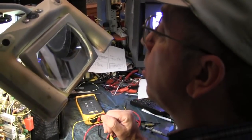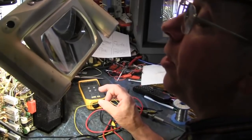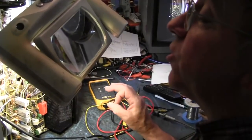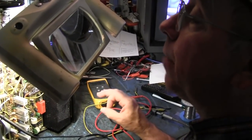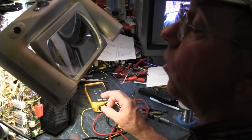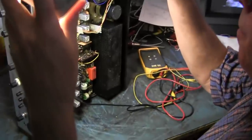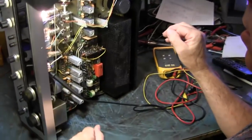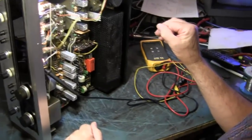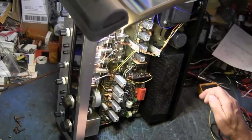So an ESR meter is extremely important for capacitor analysis. And the beauty of it is you can check most capacitors in circuit and be 99% confident that the capacitor is either good or bad. Another thing is if you're fixing these switching power supplies that are everywhere now, an ESR meter is just, before you even do anything, just check all the caps. Even if they're not bloated, check them. Sometimes they put glue on it and you think it's leaked and it's just the glue. I can do a whole day on brown glue.